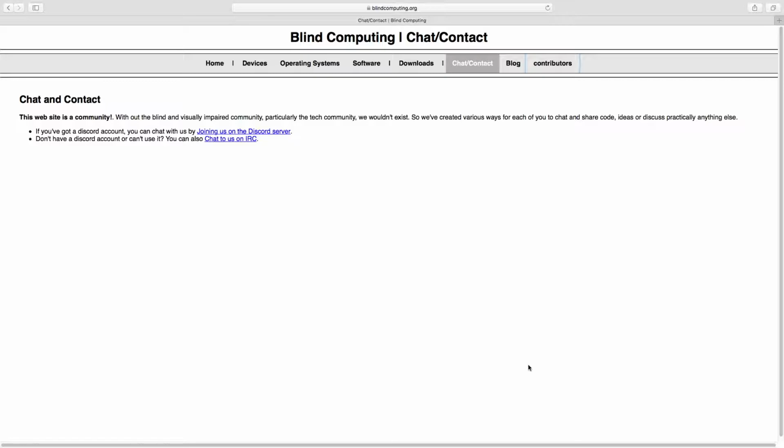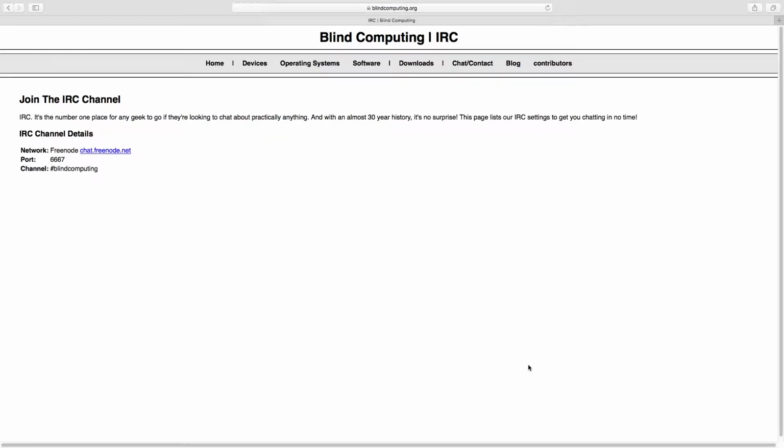So you can see there's a Discord link, which will take you to my Discord, VIP Central, which if you're on my YouTube channel is linked in the About section. And you will also see that there is an IRC link, and here are the details of that IRC channel. You can see it's on Freenode, you know the Freenode port already probably, and it's hashtag blind computing. No one in there right now, that's probably because no one really knows about this channel at all. But if you know what you're doing with IRC, come in, jump on.